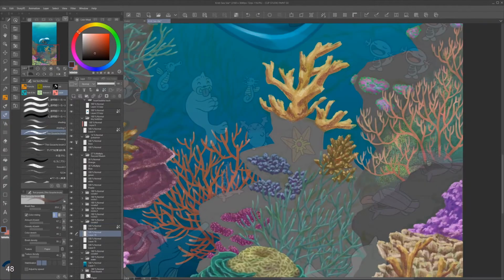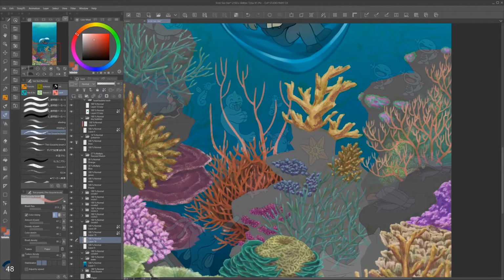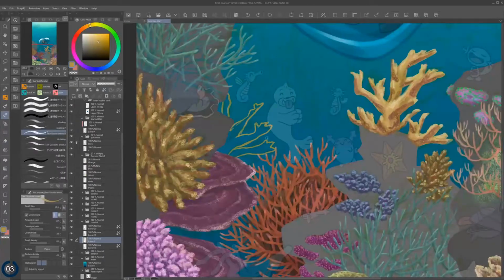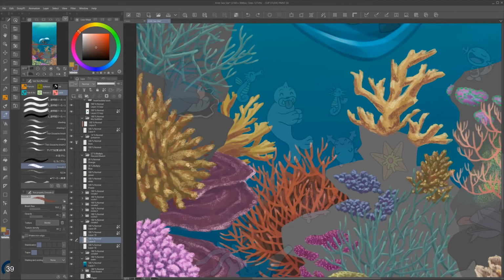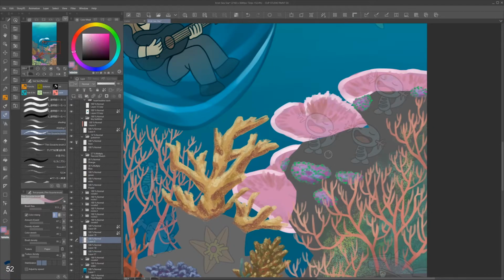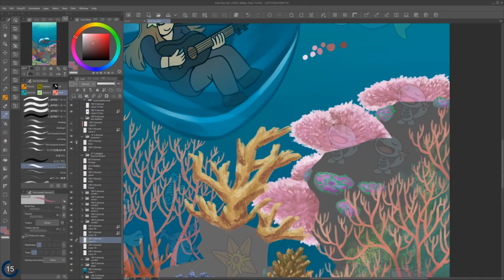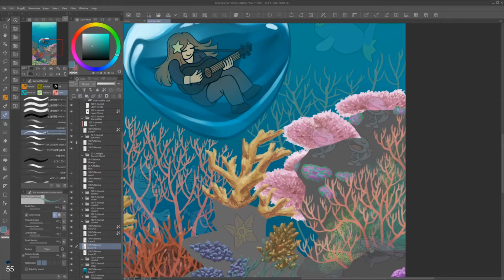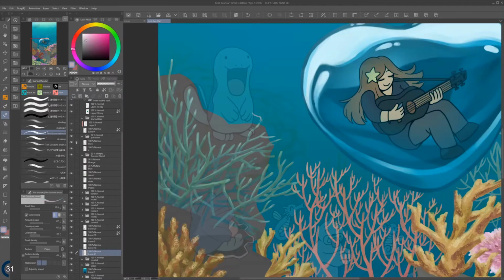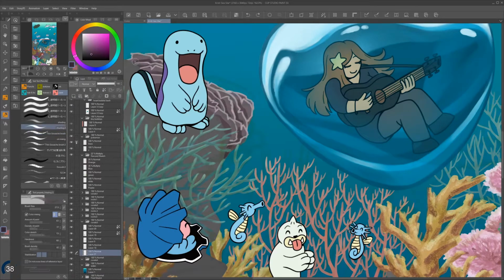I also want to explain what gave me the idea for this painting. Well, two things. Firstly, she likes to add some Pokemon to her stream, including Wooper and Mantine that you can see here in this picture. And secondly, she has this Twitch emote that also looks like a heart-shaped bubble with water waves inside of it, which is based on an original song of hers. So yeah, that idea just seemed so perfect for her. I actually had this idea for over half a year until I finally was able to paint it.